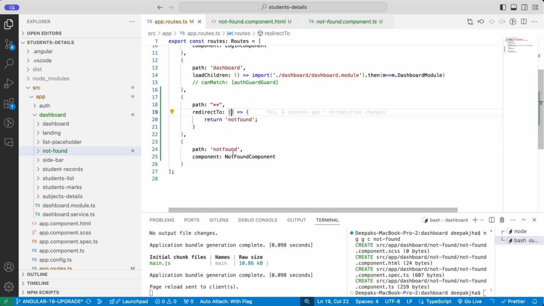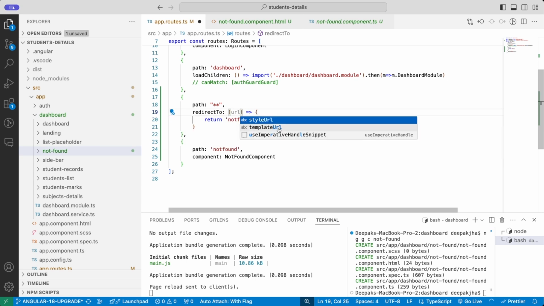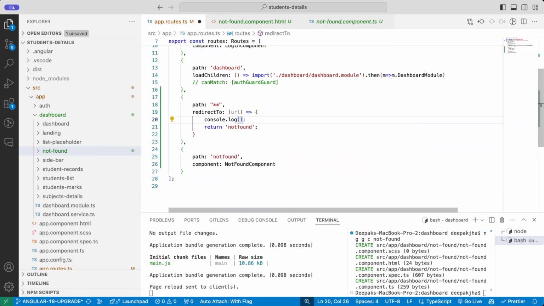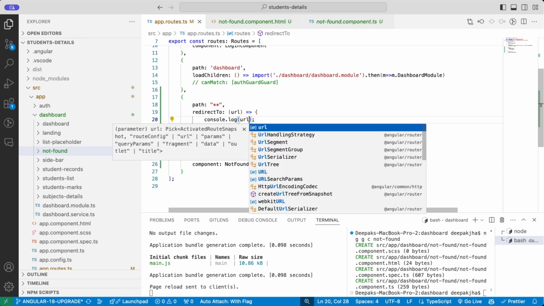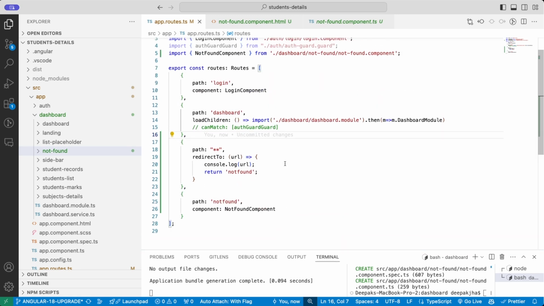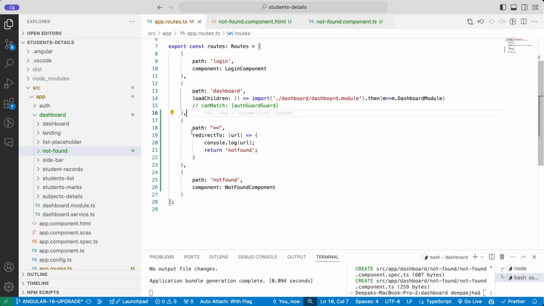All right. Before I go further and explain it, let's see what the redirectTo function is all about and how it is received. Let's say I'm receiving data when this function is called, and let me log it here on my console and read what it is. Now I'm going to write a URL which does not exist in my application, because of which it will come here at path star star, which is at line number 19. The redirectTo method would be called, and in that method I'm going to see what the URL object is all about.